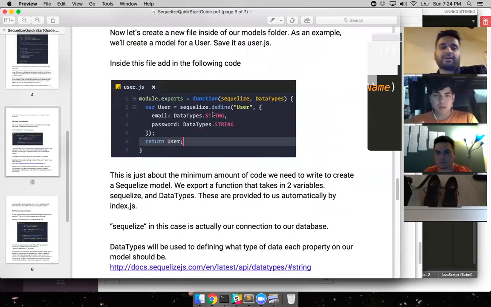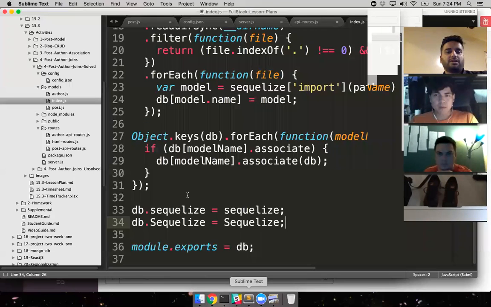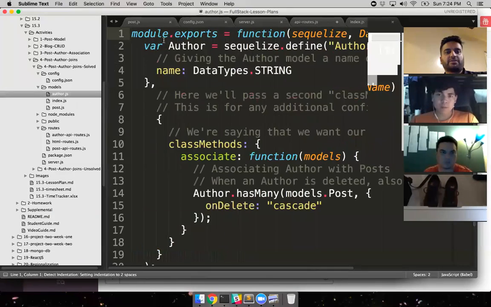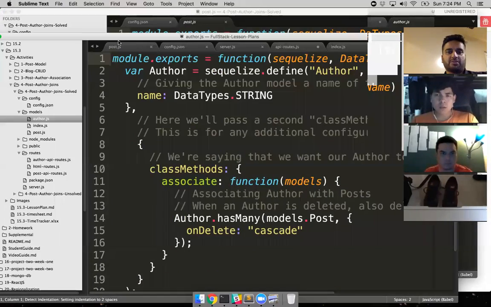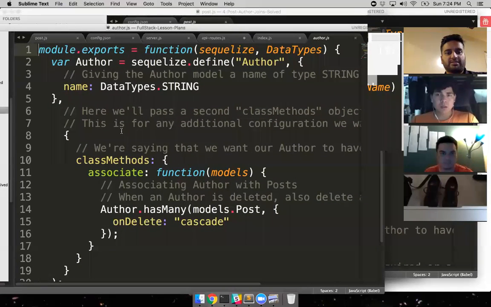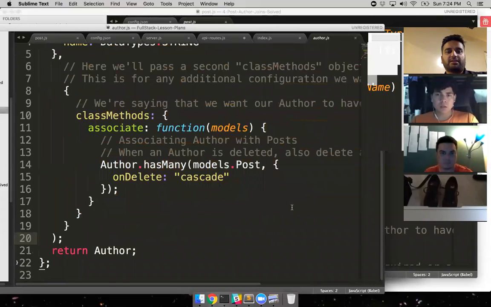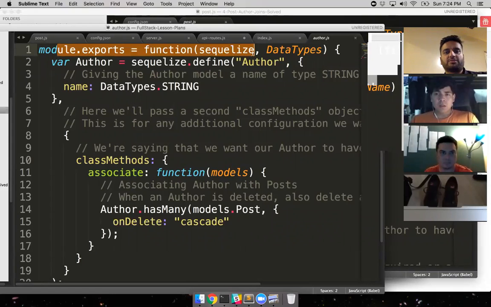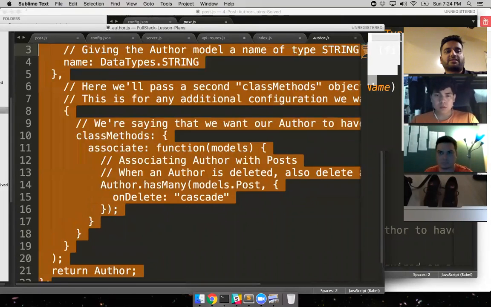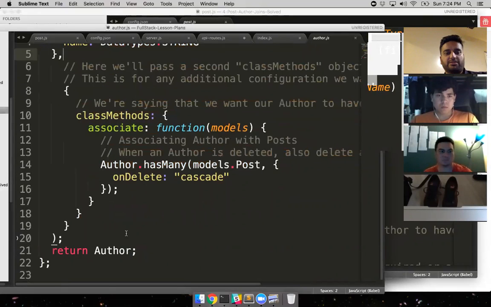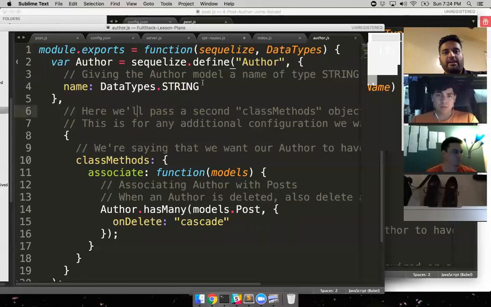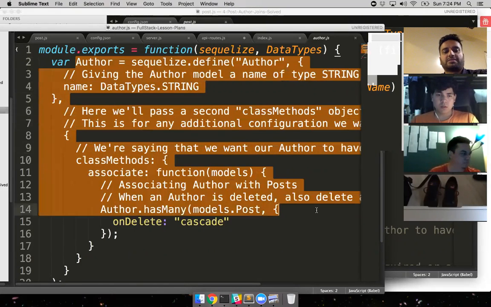Okay, so from there, we've created our models. So once you've done the CLI for the first time, what you're going to start doing is creating your models. Now notice your models run a little bit differently, so they're going to look something like this. And then you're just going to run a copy paste, right? So a copy paste allows us to then just do module.exports. And what we do is we export this entire function over here. So we're exporting all of this. And when we export it, we have access to author and all these things.